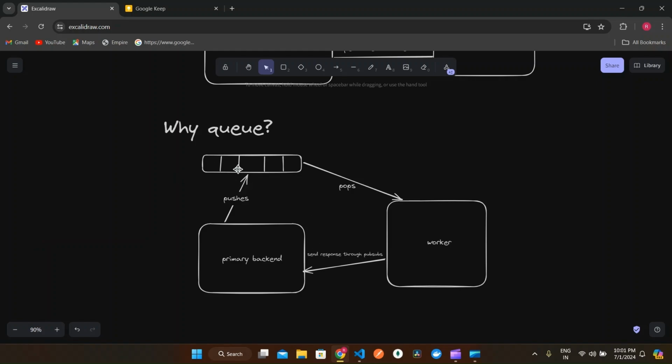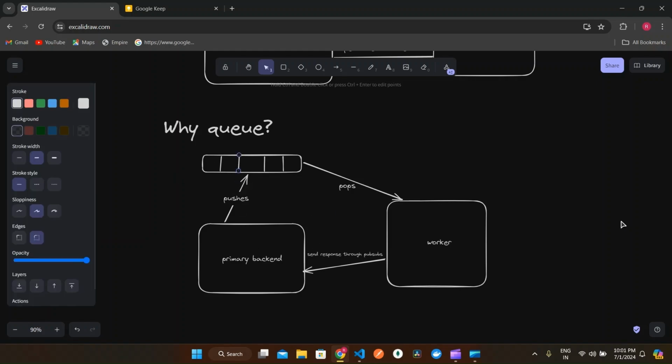Now, why have we used a queue here? Why can't we directly send code to the worker and then evaluate the response? If, for example, 100 users submit the code at the same time, we don't want worker to evaluate that code of 100 users at the same time, because Node.js is single threaded, and then the context switch between one code to another code will keep happening and none of them will be evaluated properly. It will take a lot of time to send the response of one user. User will have to wait a lot.